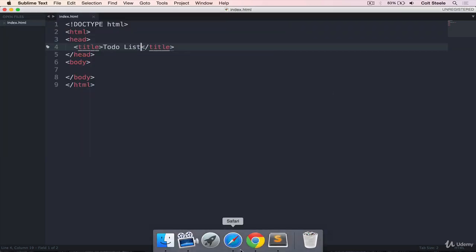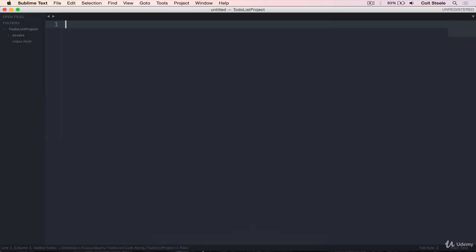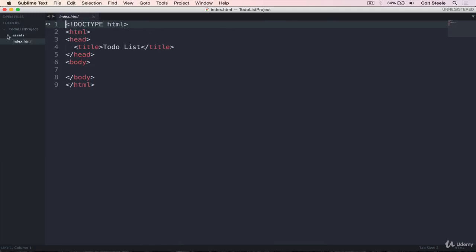So if I open this entire structure up inside of Sublime by just dragging the whole project over like this, you can see that our structure is now to-do list project, and we have an index.html, and then we have an assets directory. Inside of assets, we have CSS and we have JavaScript. And inside of JavaScript, we have a lib directory. So we'll be putting our style sheet inside of the CSS directory, and inside of JS, we'll be putting our own custom JavaScript where we write the jQuery. And inside of lib is where we're going to add jQuery itself, the actual jQuery file.